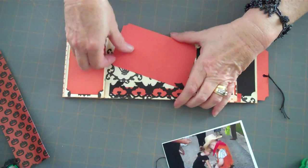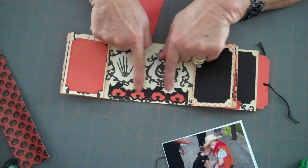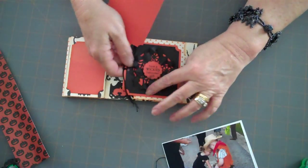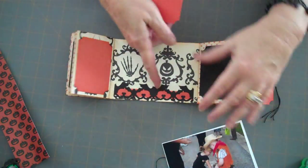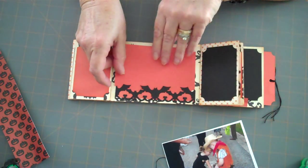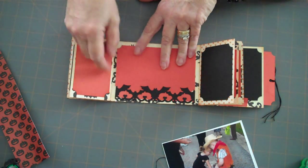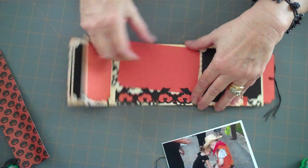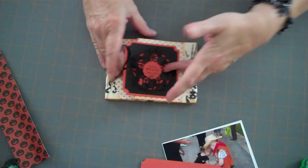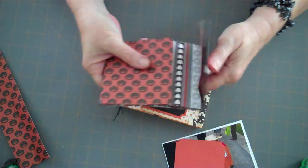This, all I did was cut, this is the back border punch that I have that I punched out and then cut out the individual big bats to make the flower on the front here. That's been around for centuries. Made a photo mat that slides down in here. I put a piece of cardstock behind this just to give this more strength. Plus I like the visual that it gives. And there you go. Have a wicked Halloween. Or have a pumpkin Halloween.